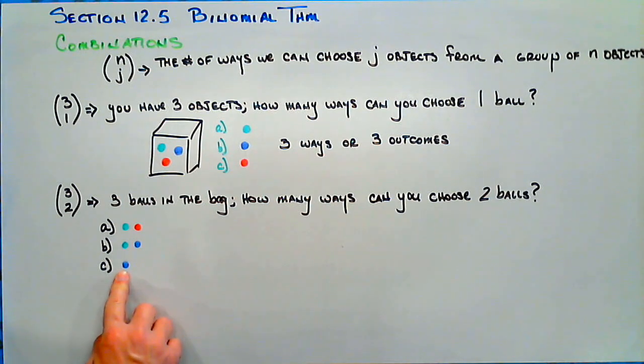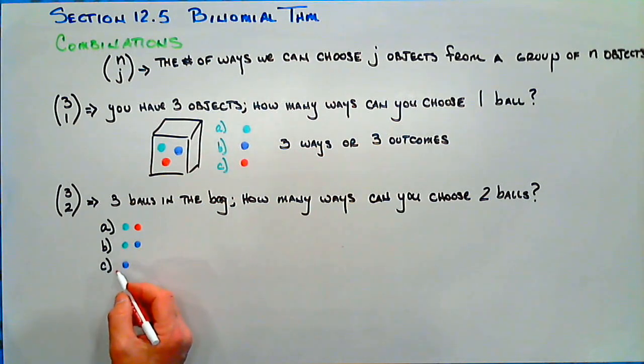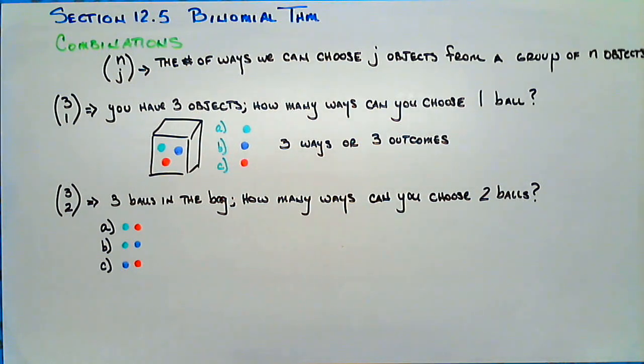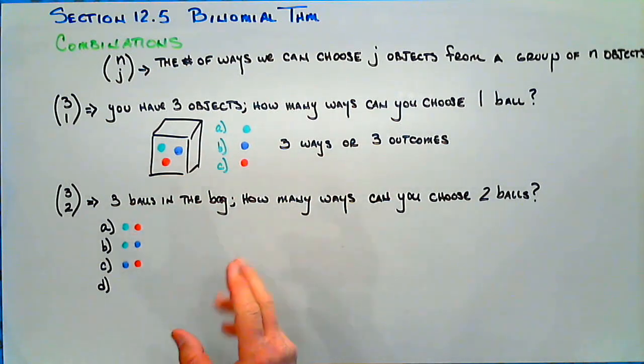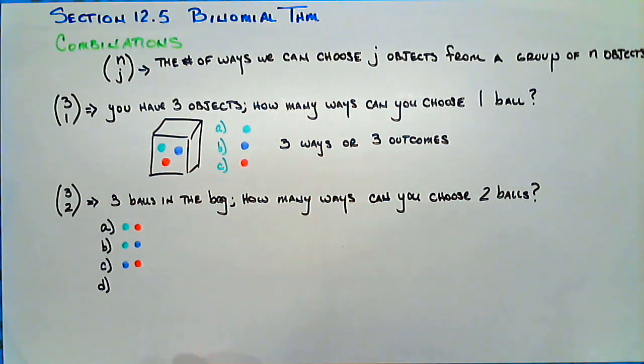Well, we chose blue. My second ball is green. Okay, that doesn't count. I already have that. So what else could I have gotten? I could have gotten the blue ball, and my next ball could be red. Now, is there another possible outcome? We want to follow a pattern here if we can to make this as easy as possible. We already took the green ball out, and we got red and blue. Now we chose the blue ball first, and I chose the green ball second, but I already had that, so I put the green ball back, and I chose the red ball. That's a different outcome, blue, red, that's okay.